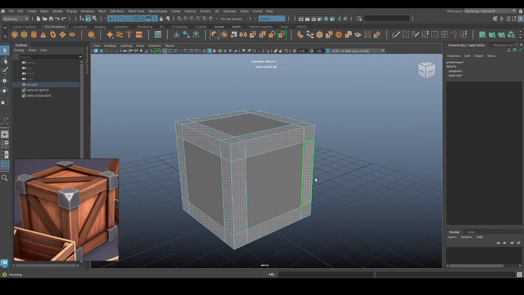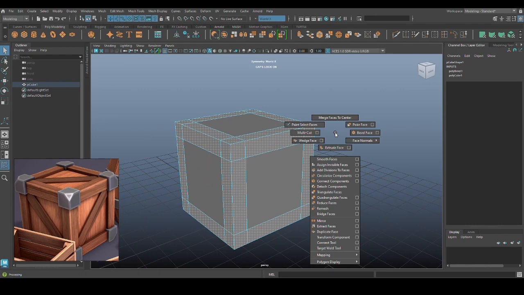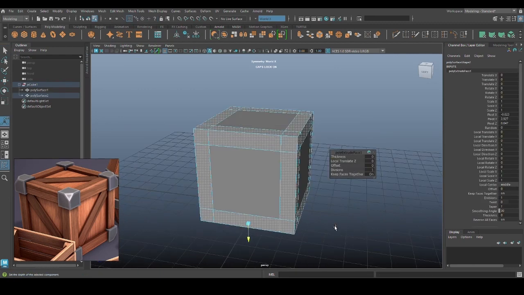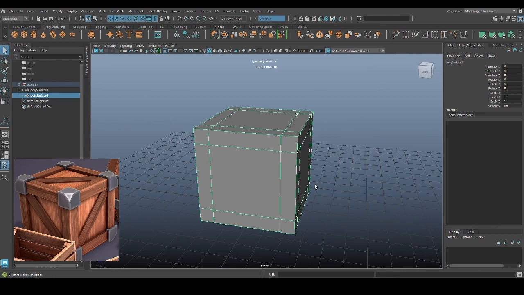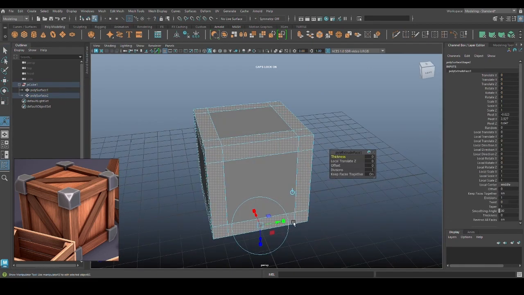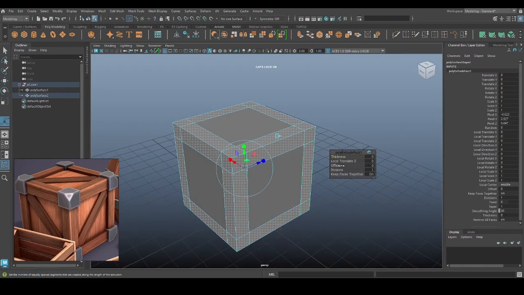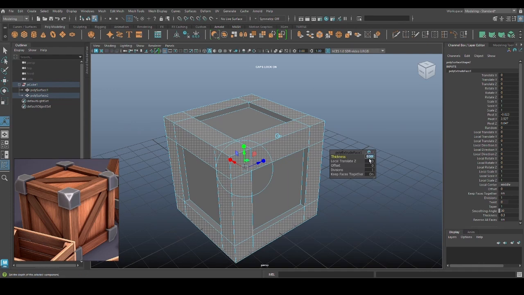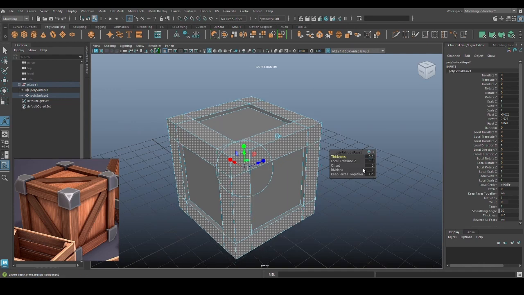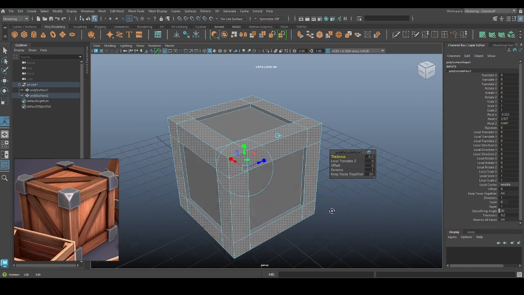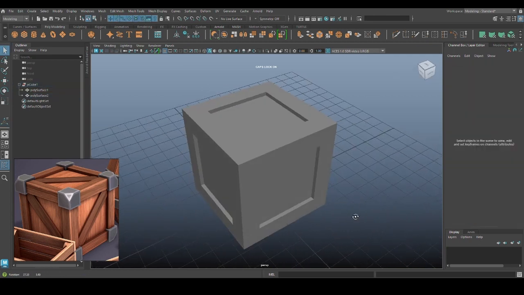Now using these faces we can create the wooden frame. So for that we will duplicate these faces. Hit duplicate and this will provide us with a separate set of faces for the wooden frame. Once that's done, hit extrude. Increase the thickness a tiny bit. You can see from the reference how much we need. So both the basic parts are done.